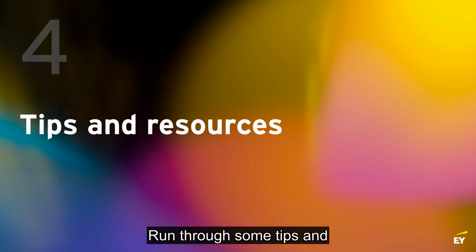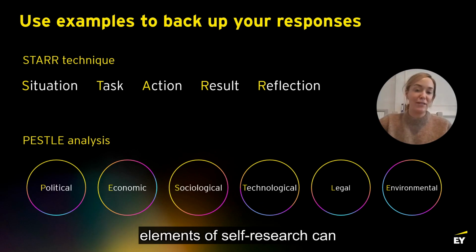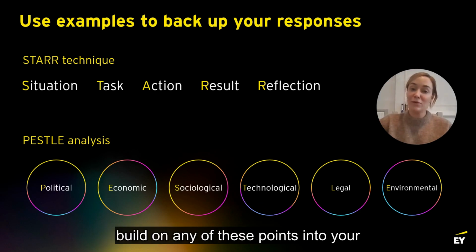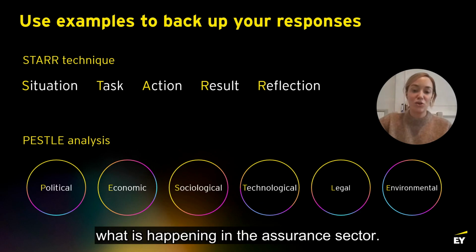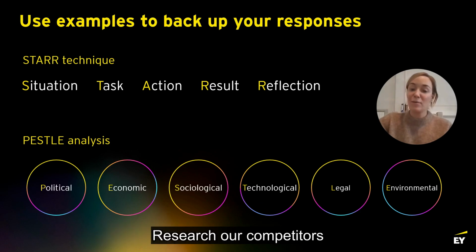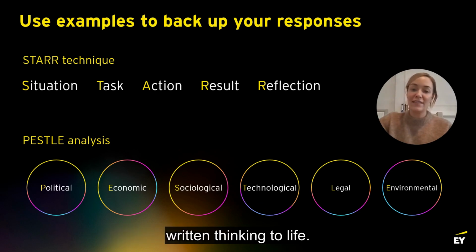Run through some tips and helpful resources with you. For a deeper dive, you might want to include elements of self-research. Can you build on any of these points into your self-reflection piece? Research. Research EY, your role, your service line. What is happening in the market? For example, if you apply for assurance, what is happening in the assurance sector? Research our competitors and what they're doing. Give examples. Try and give real-life examples which could bring your written thinking to life.